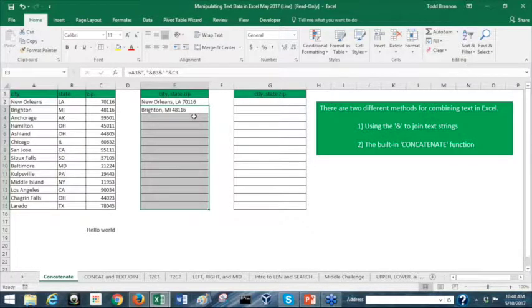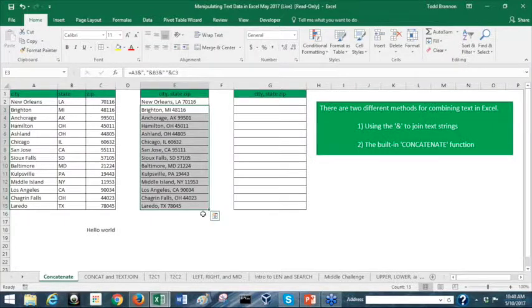Actually, and another little tip, if you highlight the last cell that you have your formula, and then you highlight the rest of the cells you want to copy down, you should be able to do a Control D, and it'll copy and fill that down for you. So you can see how that's using the cell references. It's a nice little technique to be able to combine text strings and separate columns into a single column however you need.